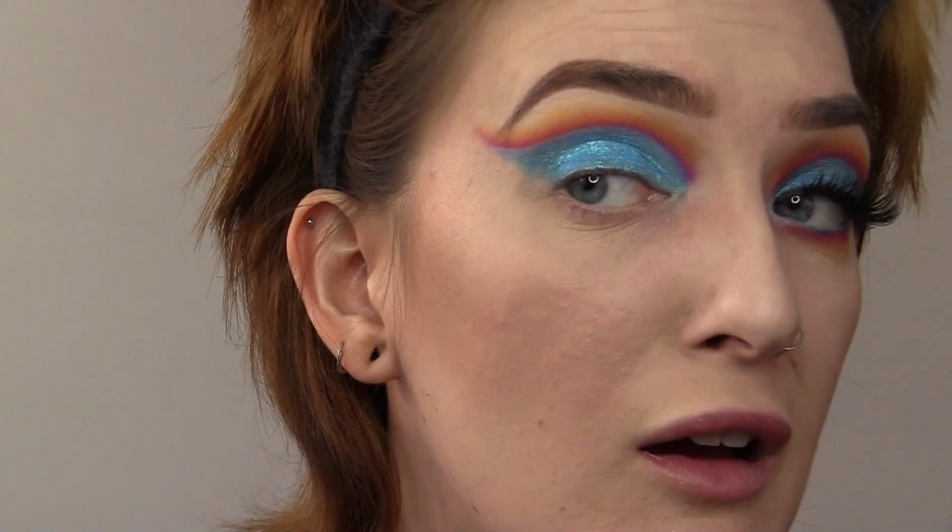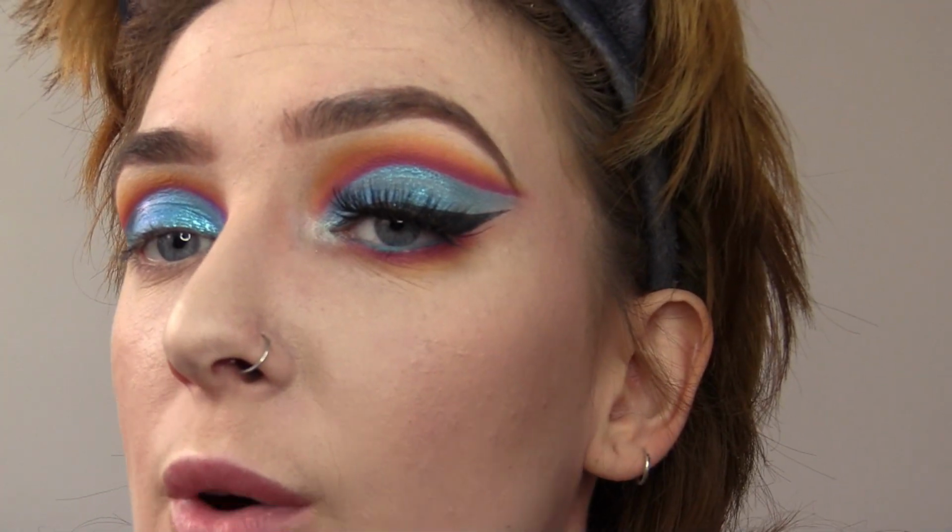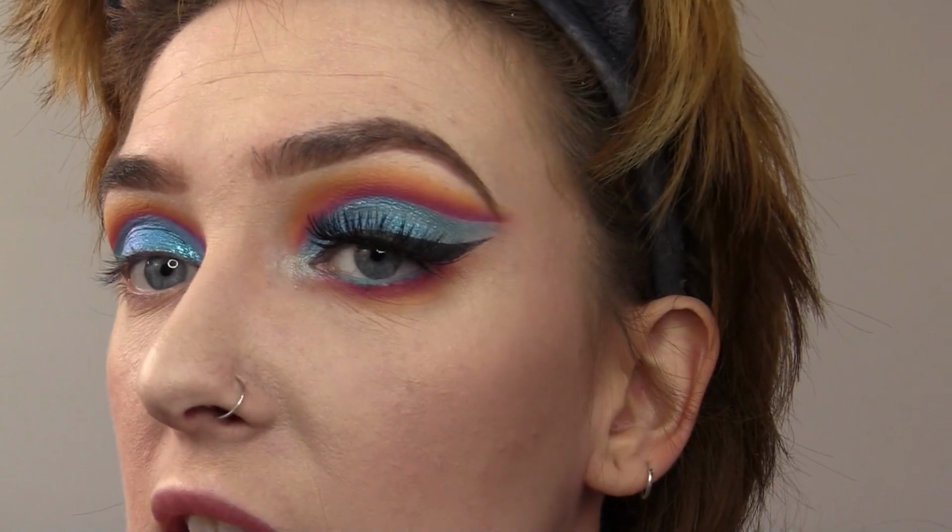Okay, so kind of happy with that, kind of happy with the shape. Are they sisters? No. Are they cousins? Yes. But I'm not a professional. I'm going to go away and put eyeliner on and a lash.